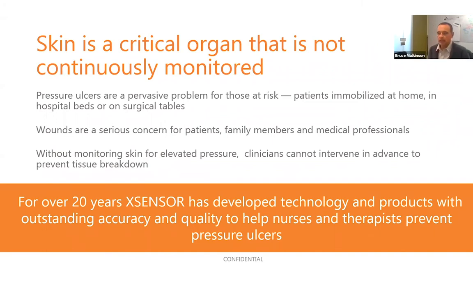Continuous skin monitoring has been a key priority of our company for many, many years, particularly the fact that skin is a critical organ of the body, and that isn't continuously monitored. Without that kind of monitoring, pressure ulcers become a problem for those patients that are at risk, patients that are mobilized at home or in hospital beds or surgical tables, or even waiting for care. And those wounds become, of course, a serious problem, not only for those patients, but for family members, medical professionals, and for the facilities that have to accommodate that.